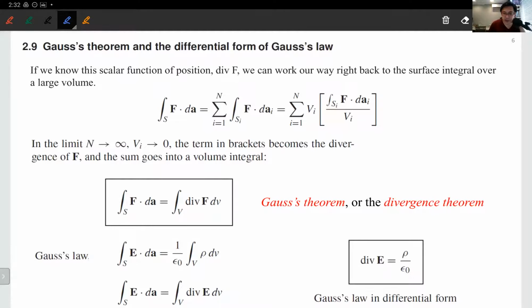What we are trying to get to is this. If we go backward starting from the divergence of f, let me summarize what we have at this point. If you want to go back to what we had before in Gauss's law, we are just doing this surface integral. But the idea is we can slice this into many surfaces and the sum stays pretty much the same, and then we can re-express this whole thing. You think of it like I divided by v sub i and multiplied by v sub i, and then sum the whole thing up, so everything stays the same.